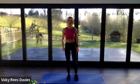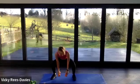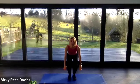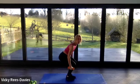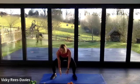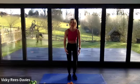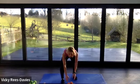We're then going to do a squat to press, punching our arms or weights in our arms into the air. And then we're going to do a wide, narrow squat. So we're going to step out, weights in the center, and then to the outside, and then we go to the other side. So with the squat, it's as if you're sitting on a little chair. So if you're not in the base, just arms in the center, arms out to the side. Right, we're going to go. I'll talk you through it as we go, don't worry.